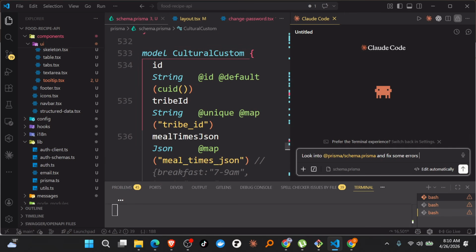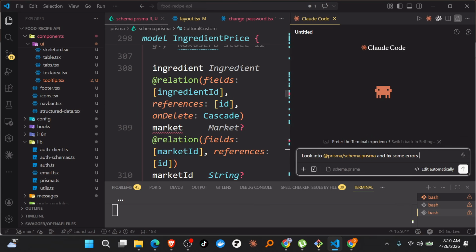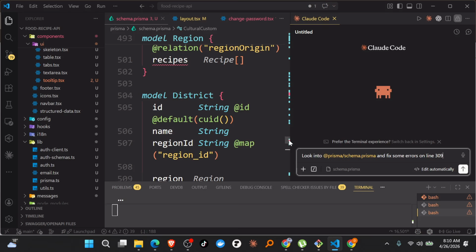I'll give it a hint where these errors are. There is an error on line 309, and another one on 501.